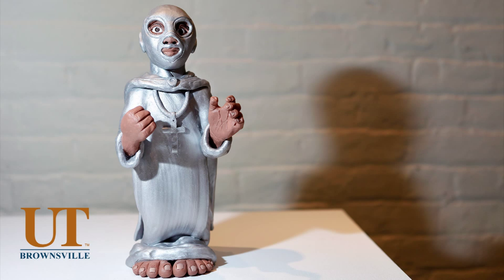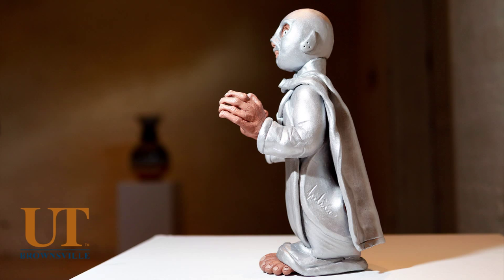Another one I included on there is actually a Mexican wrestling icon, El Santo. I figured I was making a show on saints or santos, so I picked one whose name was already El Santo. So I recreated him in my style. And I got that idea from making pottery.